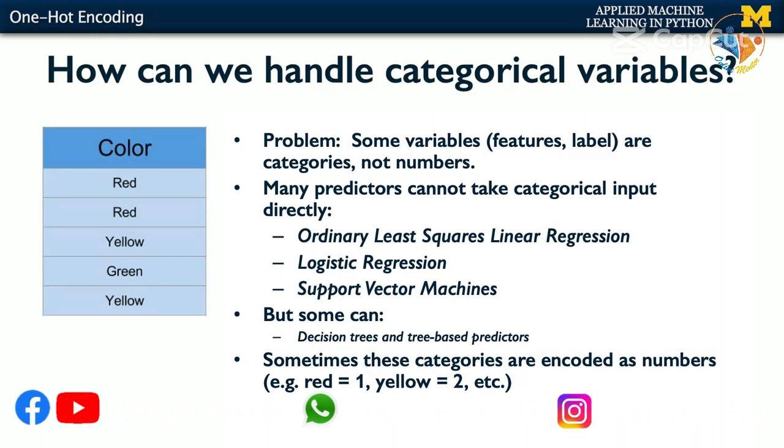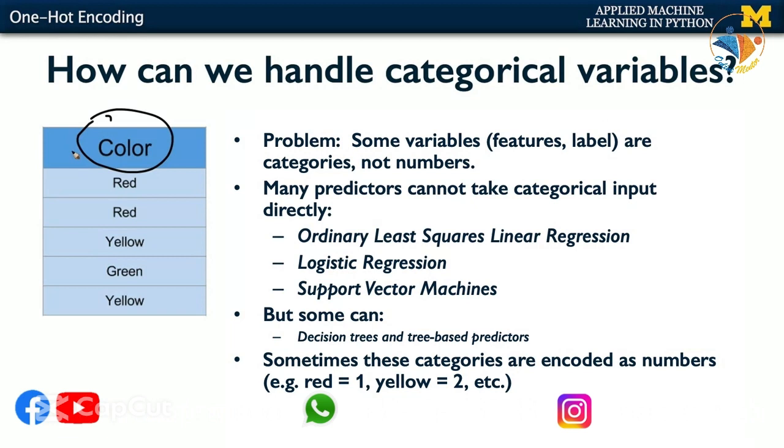Okay, so let's take a specific example of what might be a categorical variable that you might see in a particular problem. Let's say we are looking at color. So there's a color feature in your data set, and the color can be one of several possible values. It can be red, yellow, green. It can be 30 different values depending on your application. But in general, the idea is that it's a category. So the category is part of a set of possible values. It's not a numerical value.